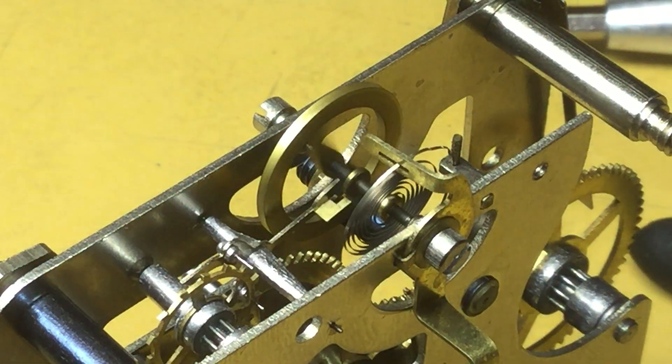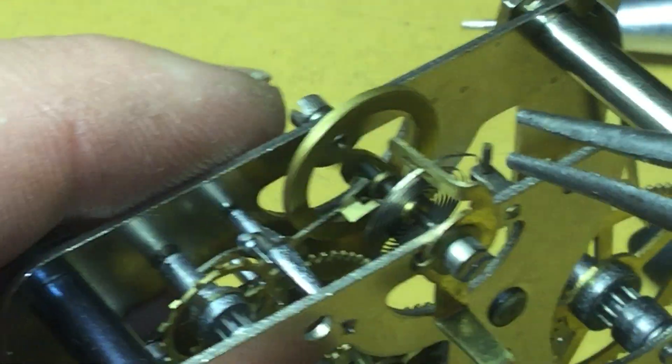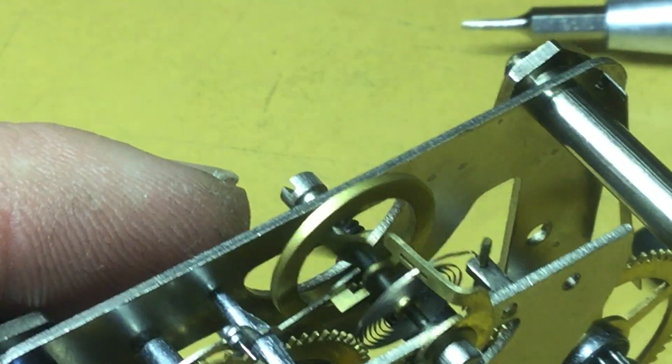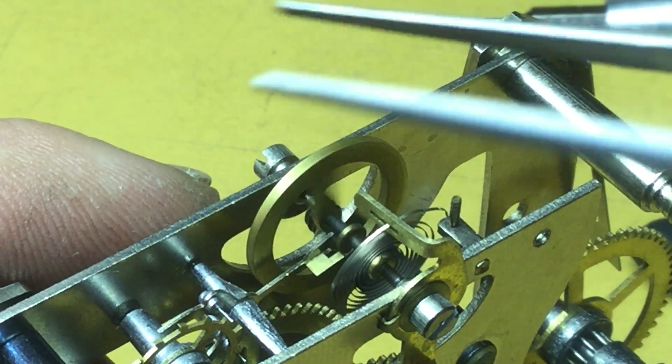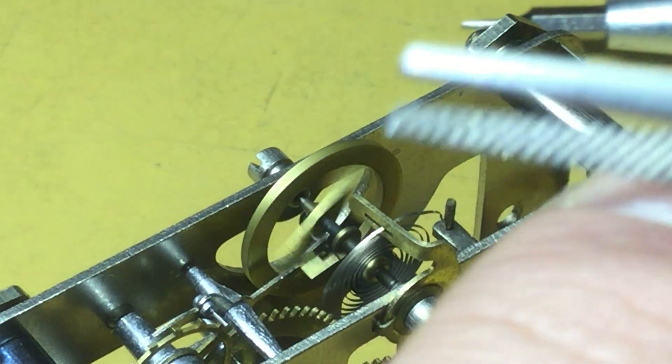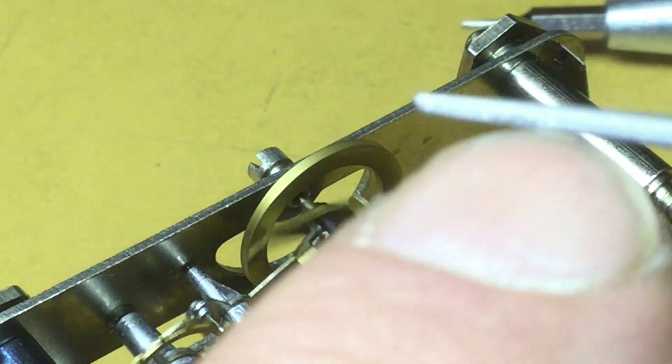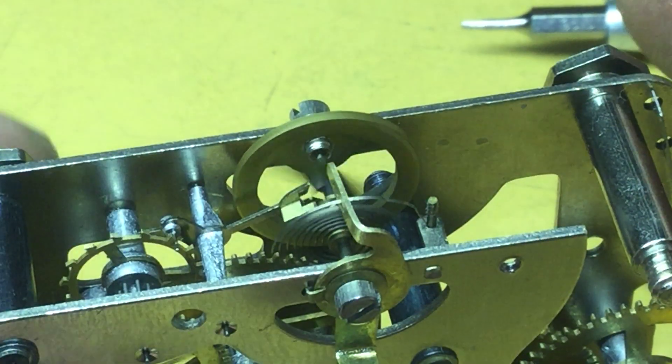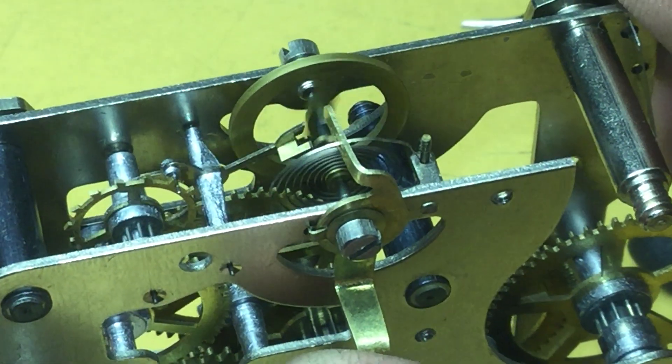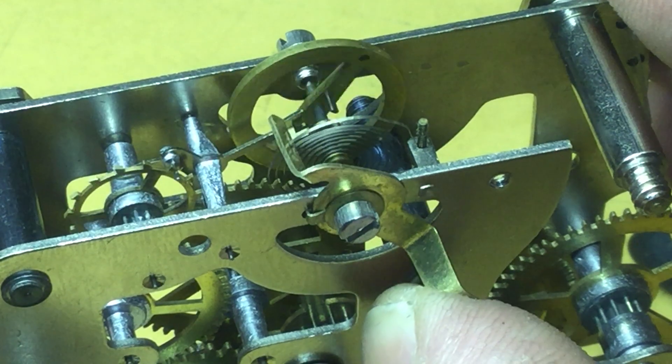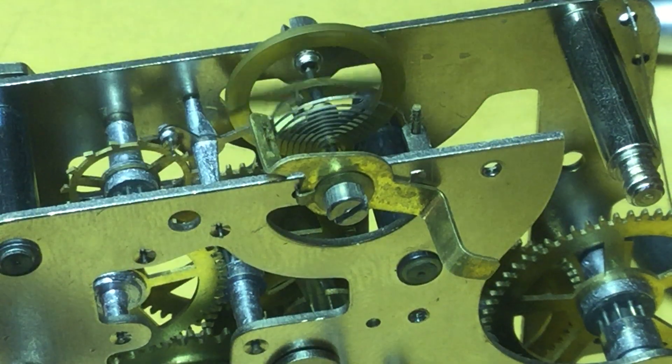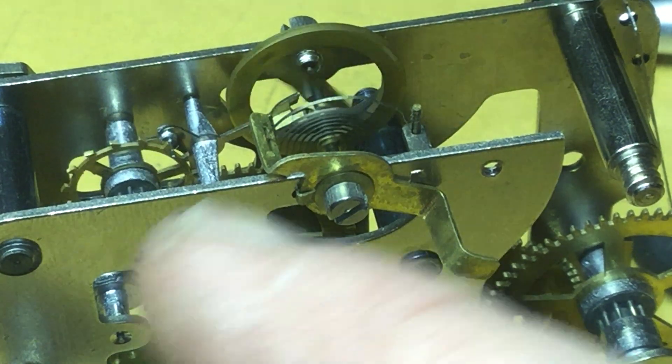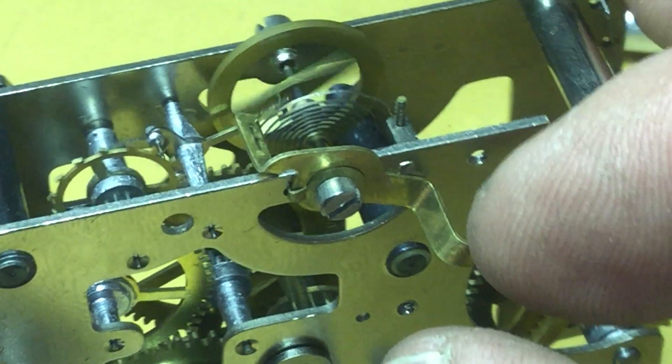Unfortunately, these pliers have been modified for some silly purpose. I do take the spring out of them. You don't want the spring to be in there. But these have nice flat smooth jaws, and they can be used more effectively on a Big Ben alarm clock spring to iron the kinks out. On a small hairspring like this, some tweezers are good. Although I don't like these jaws. It really needs to have smooth jaws to do ironing work there on the hairspring. But you can see the impact that adjusting the regulator is having on the operation.